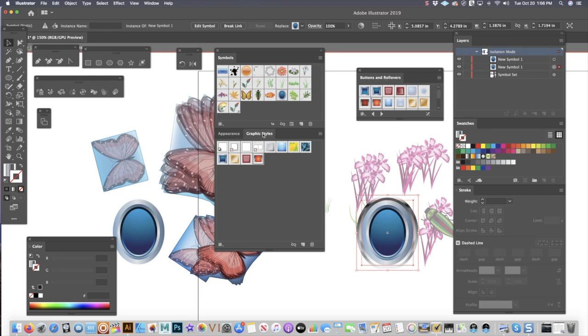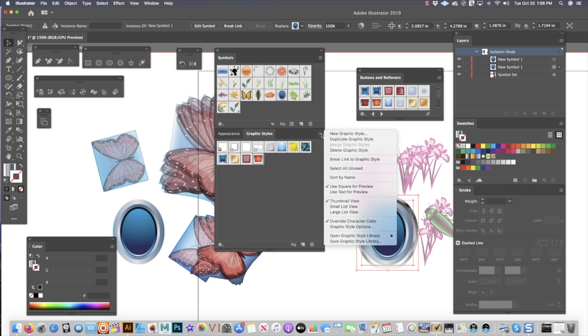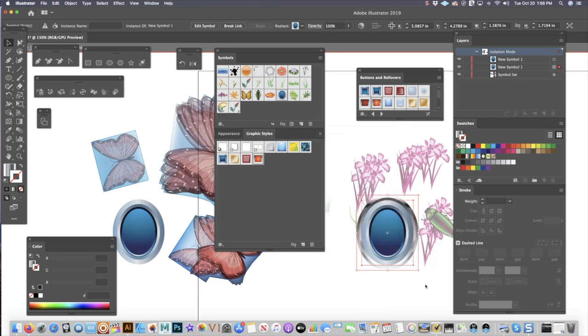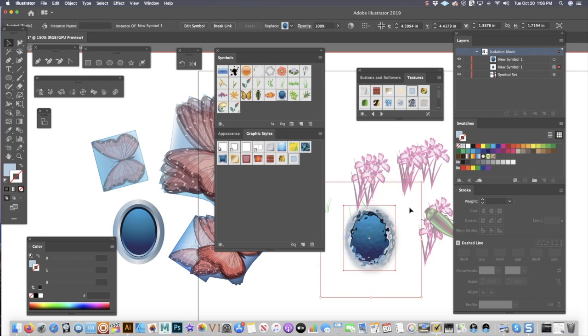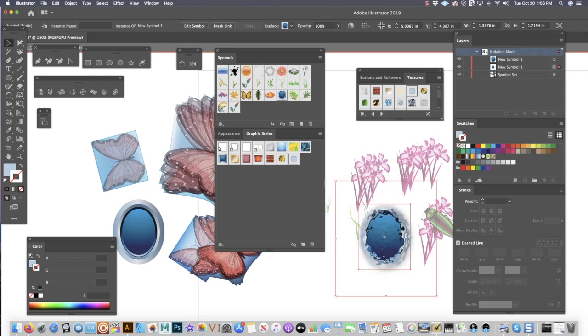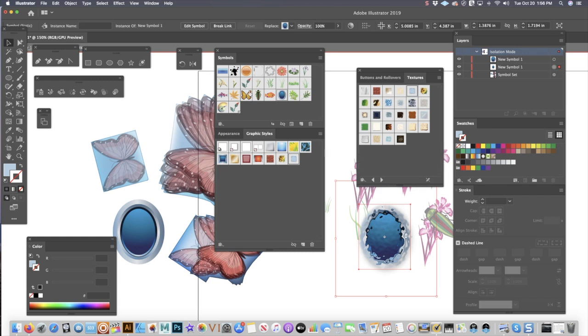I'm going to remember to go to my graphic style palette, all right, and go to my library that way, because the other way it won't work. I can click on textures. So I'm just double clicking on different textures, and they go right immediately into my palette. You can see I'm affecting it this way. So it's a huge library. You can go back and forth between your symbol and graphic palette.